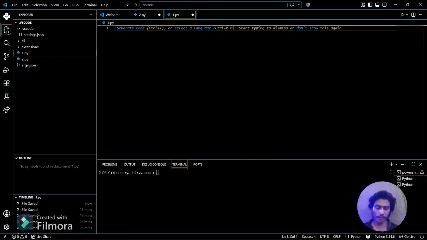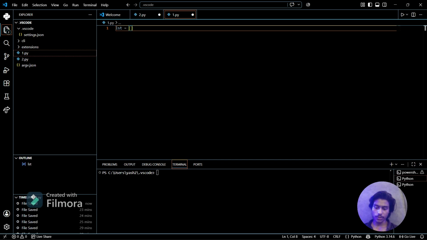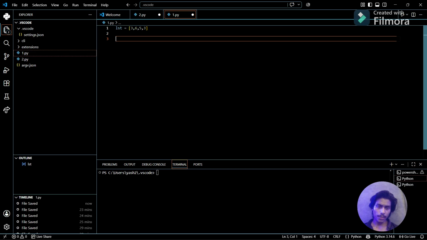Suppose I have a list containing values, 3, 6, 5, and 3 again, and I want to write a lambda function.